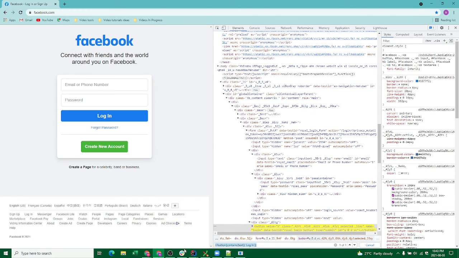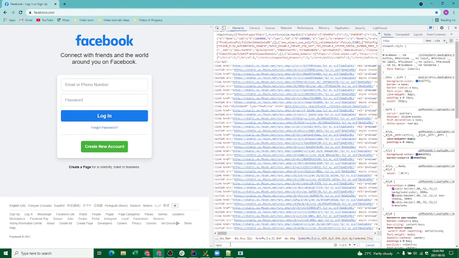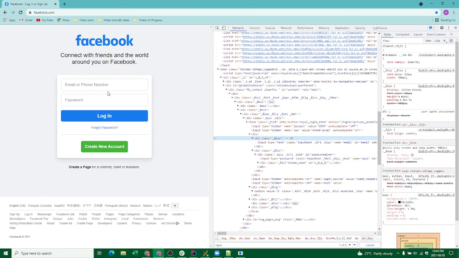So for CSS, suppose I try to find this input text box again for email. I don't have to pass in any double slash or anything. I can just write in the tag. Then there was a div. Oh, sorry. And then inside the input, oh, there's nothing.